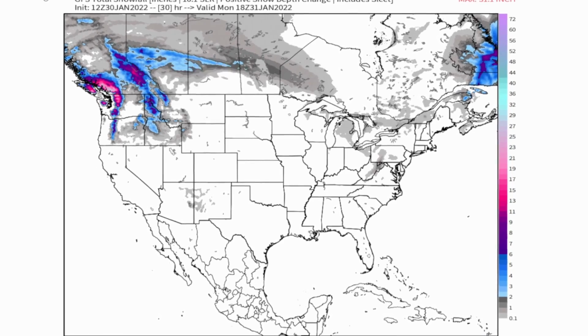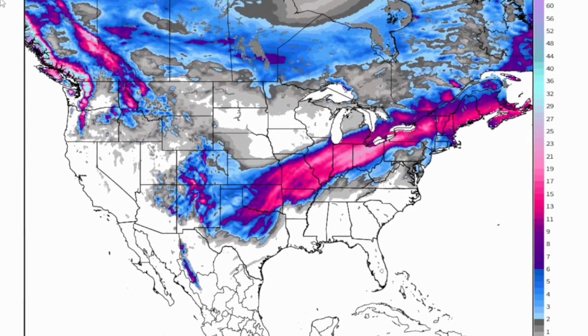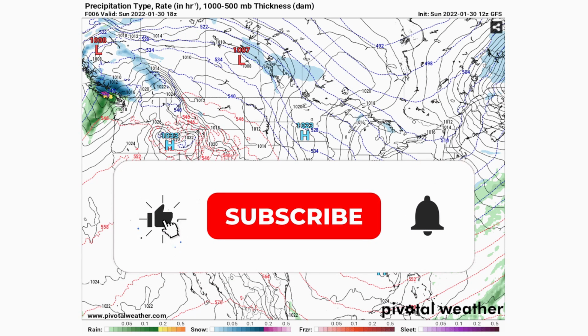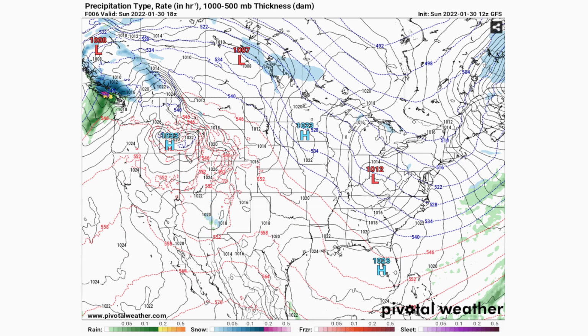Good afternoon, everyone. In today's video, we are once again tracking a massive winter storm in the models. Here's our current view of the GFS model. As you can see, the United States is pretty much empty. The last storm, that massive winter storm with blizzard conditions that we saw in the Northeast, is completely gone today.